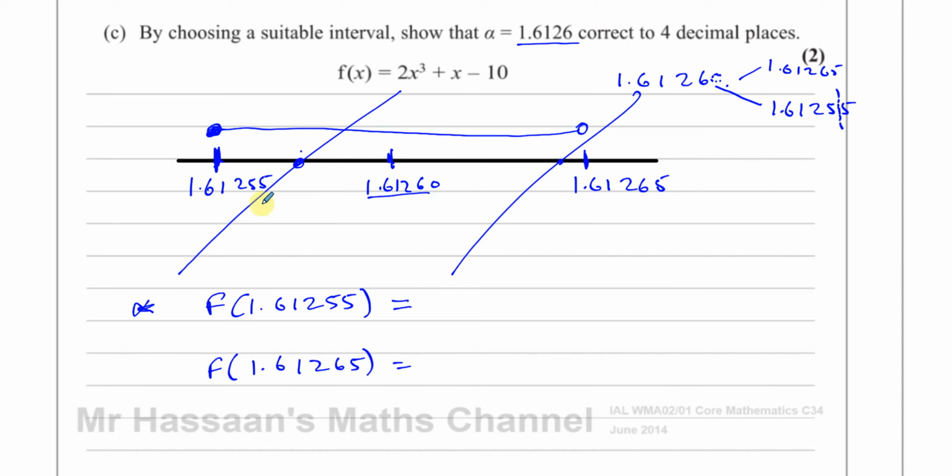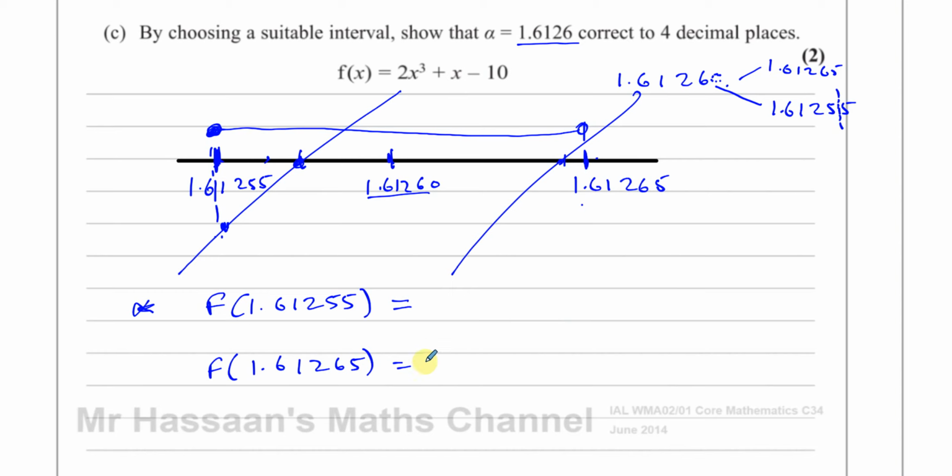All right, so definitely there's going to be a change in sign between those two values. Because if the root lies somewhere between these two values, that means it's going to be crossing it somewhere between them. That means on one side of it, this will definitely give us a different sign from that. There will be a change of sign between them because it would have crossed the x-axis.